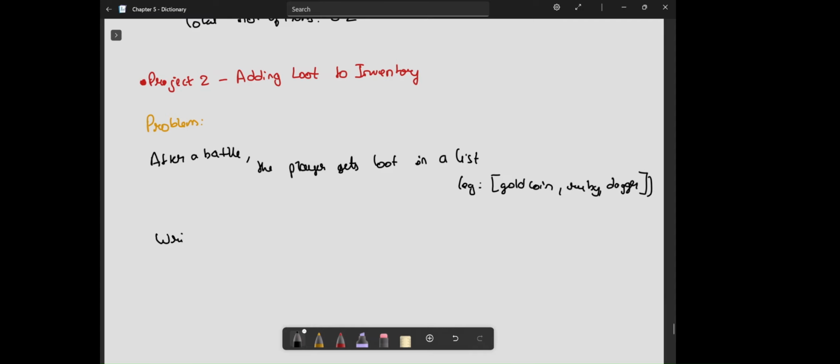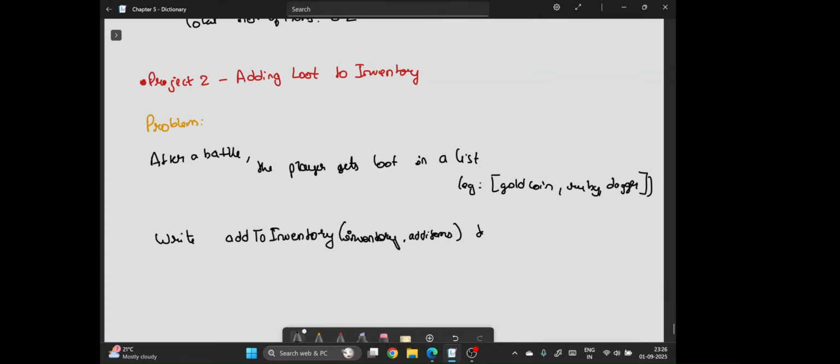So we must write a function. Let's take it as add to inventory function, where inventory and added items are the parameters we are going to send.